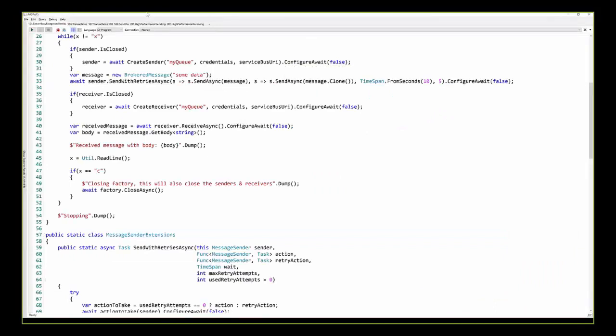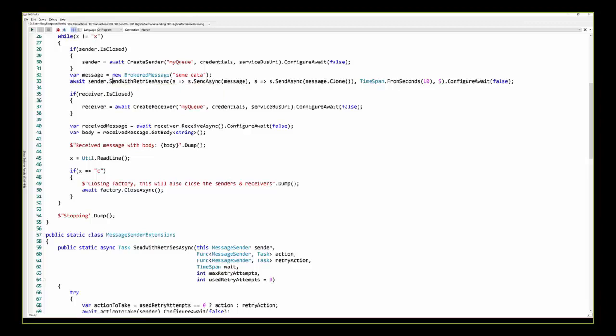Now, it's extremely difficult to mimic such an exception. So what we will do is I'll just demonstrate the code that is supposed to handle the situation when we get throttled. On line 33, you will see that rather than just sending a message in a conventional way, we invoke send with retries async.